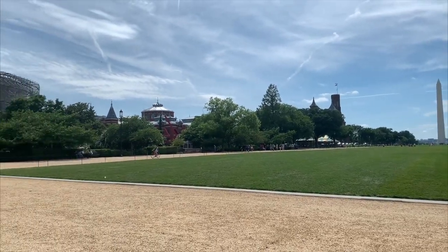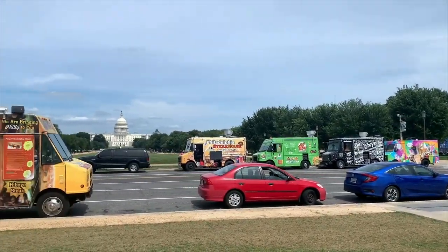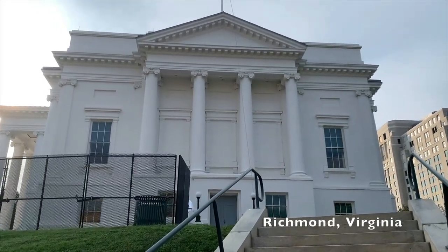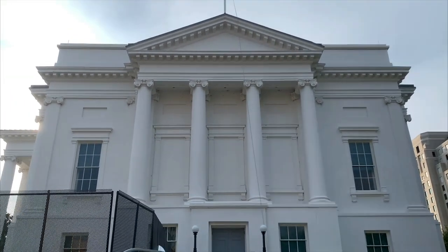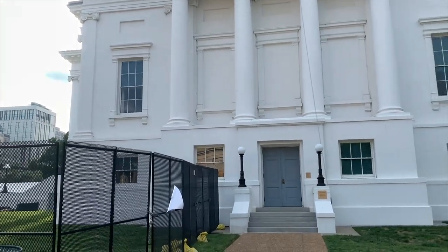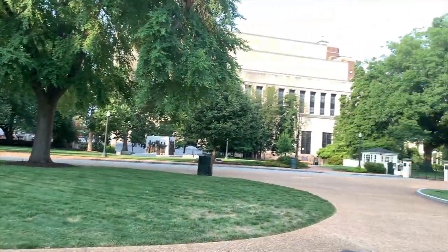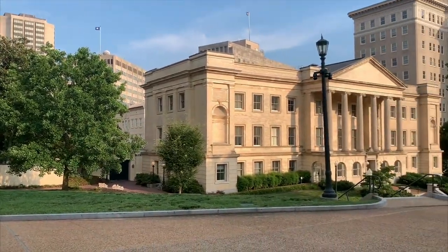We couldn't show DC without showing an obelisk opposed to a dome. If you're new to geomancy, look for this — where you see this, you know that there's power. Here's Richmond, the capital. Rich mound — again, everything is a mound, a mount, a dome. These mounds represent the female energy, so it's no wonder why capitals have domes. And this site is definitely up atop a mound.